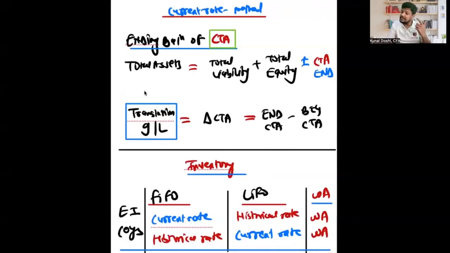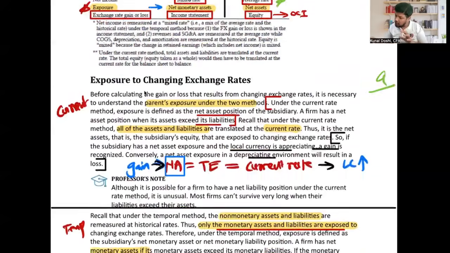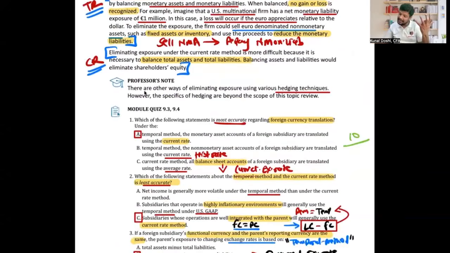Remember, current rate takes into consideration what? Current rate is when you are converting from FC to PC, that is translating. While you do so, the cumulative translation adjustment, or just CTA, what you mean by that is basically the asset and the liability. The difference between asset and liability is your net equity. But whatever is the balance which doesn't match after translation, that is your CTA. So when we calculate, CTA is actually the balancing amount.